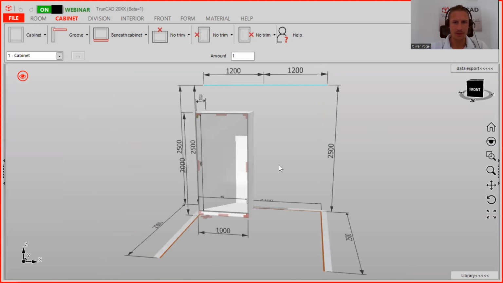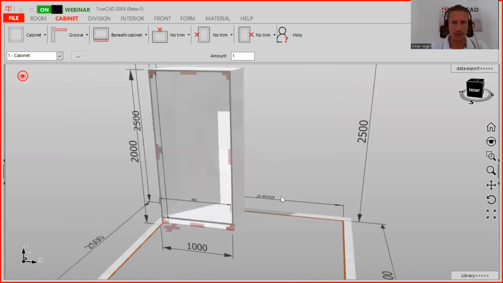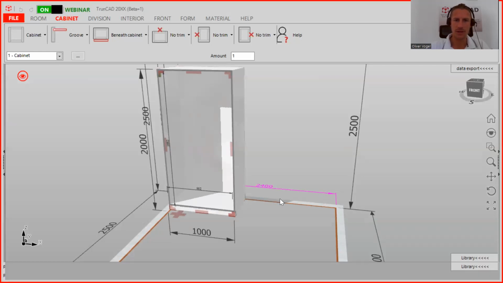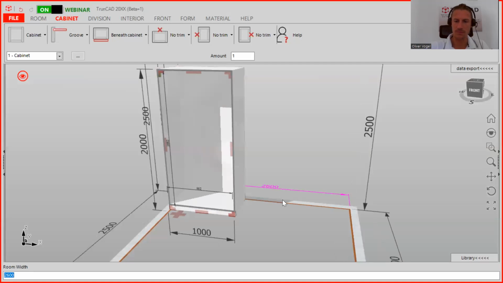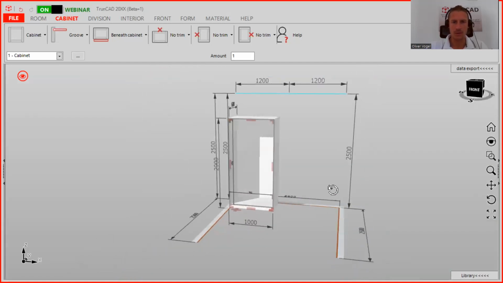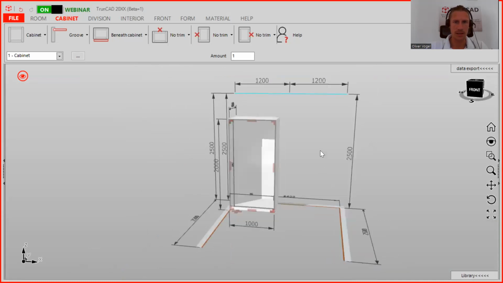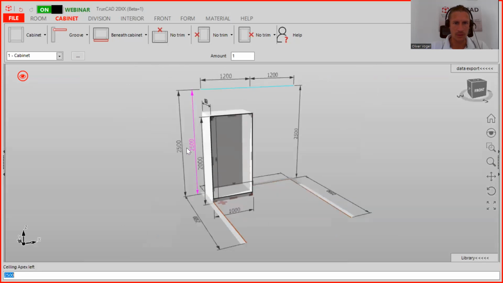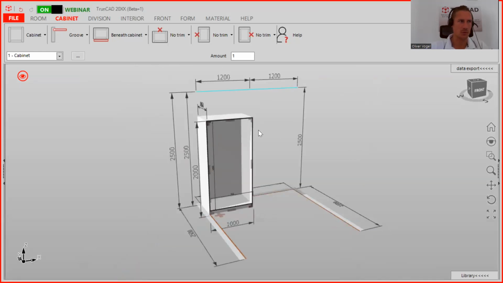So you see here, I changed my default. So you can here first of all change the size of the room. And when you have done this, in this case, we don't have a sloping roof, and we don't need a ceiling apex, so the ceiling apex is the same as the height of the room.